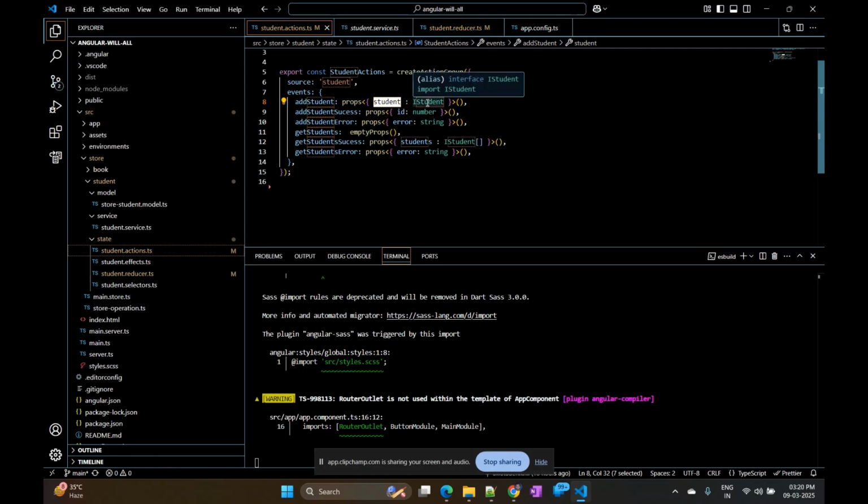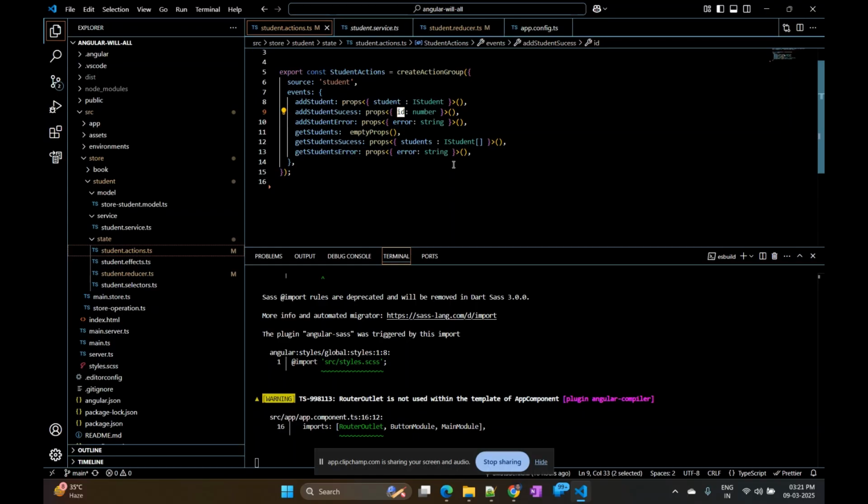But when we hit the student API, there will be two possibilities. One, the operation will be successful, or you might get an error. If the operation is successful, we are expecting some newly generated ID, so that's the reason I am passing this ID.